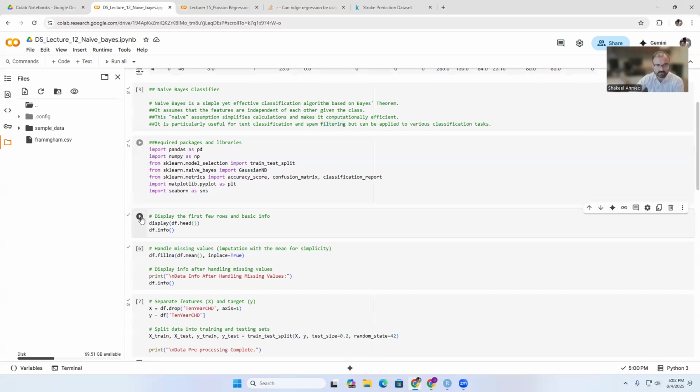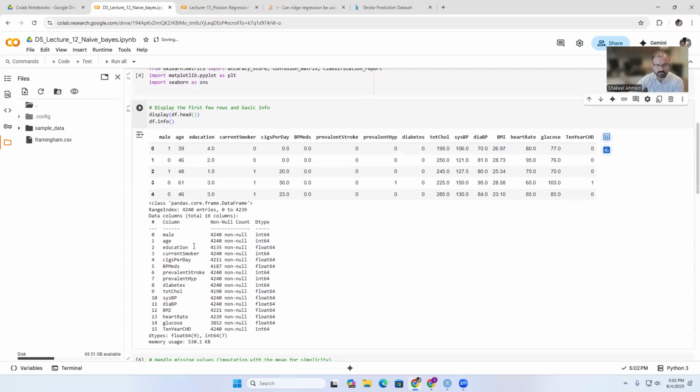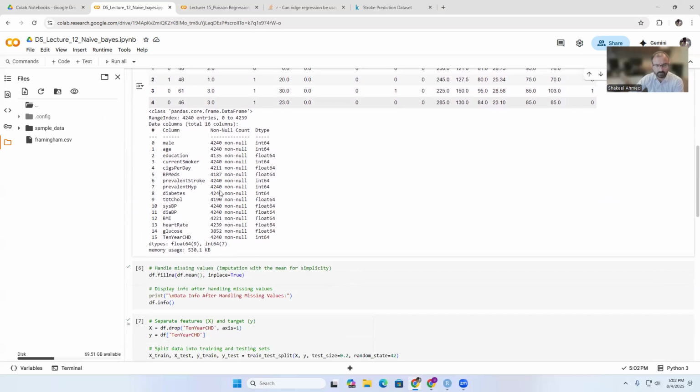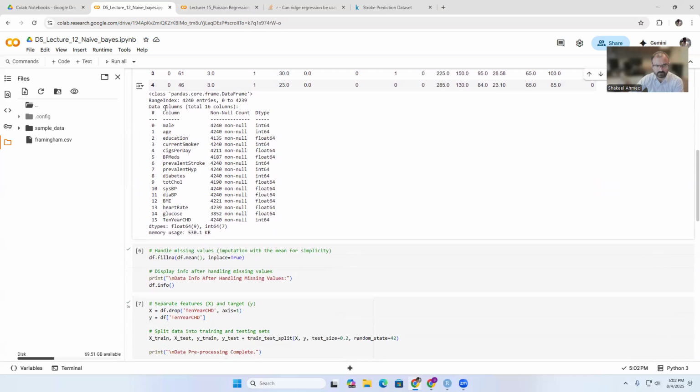Now we will display the first few observations as we already did, and we can see the types of variables using df.info. This will tell us the types of different variables. For example, male is an int64.